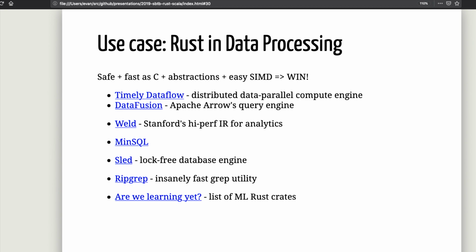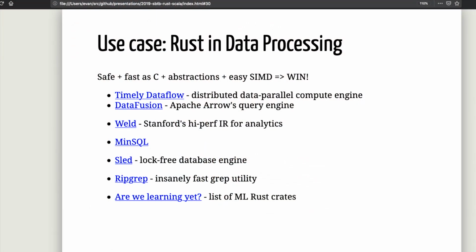So there's a whole bunch of really interesting projects. Some of you might have been at the Weld talk earlier. Weld is like an intermediate representation, an IR, that's written for data transformations to speed up everything from Spark and other libraries, and looks very promising. That one is written in Rust. And there's some other stuff out there.